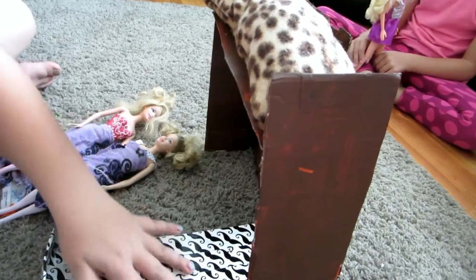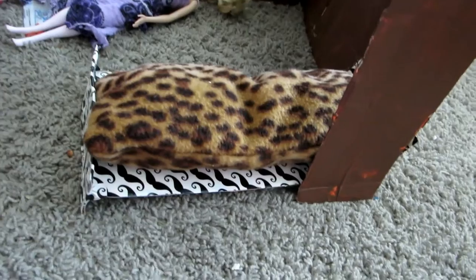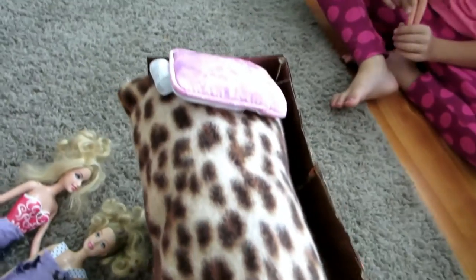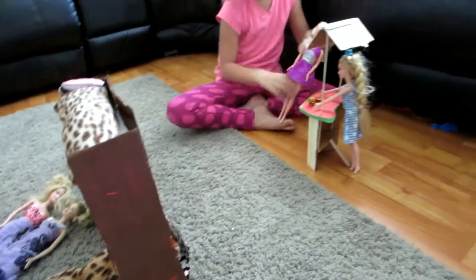See, this one's full size and this one's twin. Oh, gotcha. See, friends, that's full. There's the twin. The little pillow. I think the pillow came with some set. Okay, so show us this other piece that you've got over here.